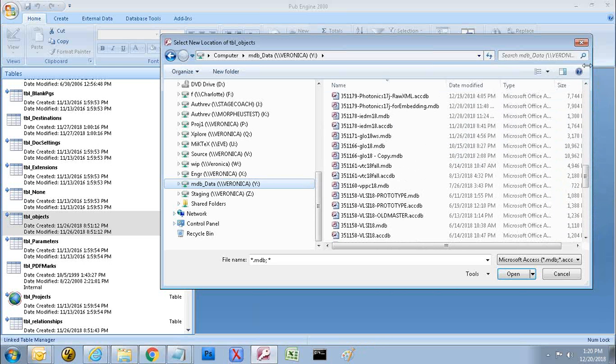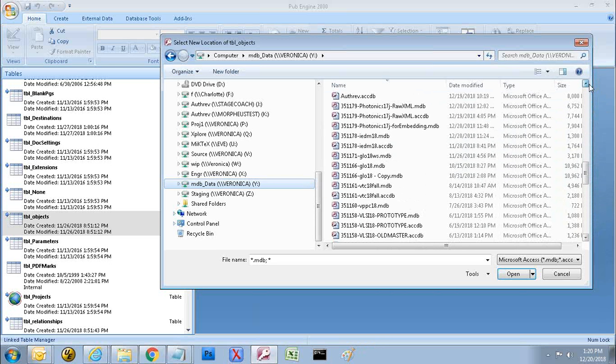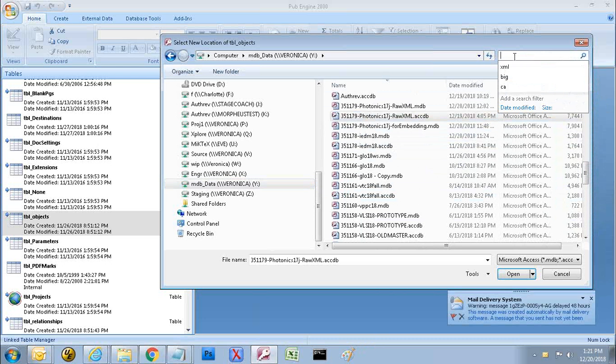Oh, there it is. Photonics raw, embedding. Yep, that's what I want, the Photonics raw XML ACCDB. This one? All right.